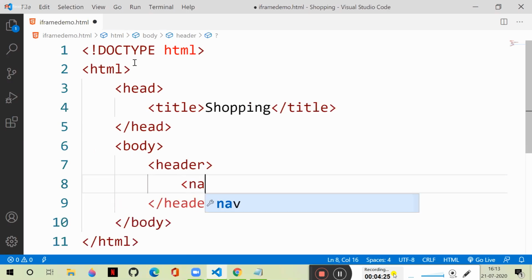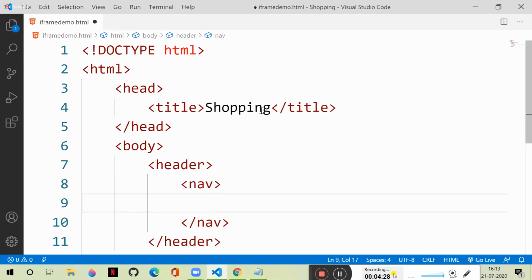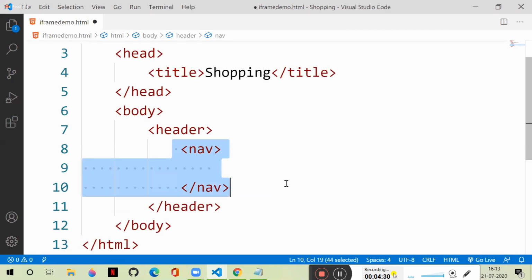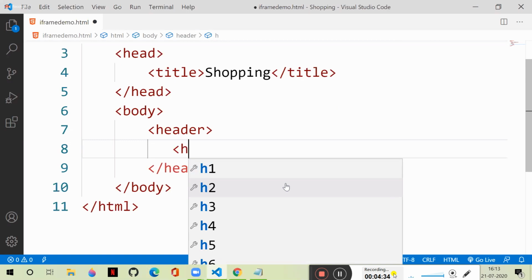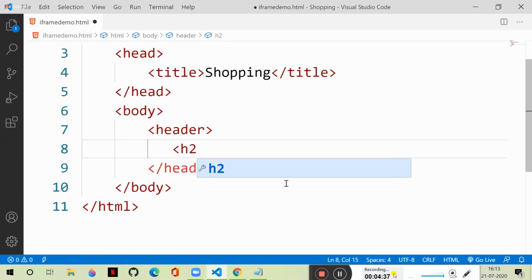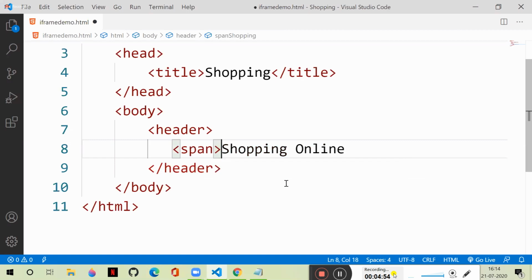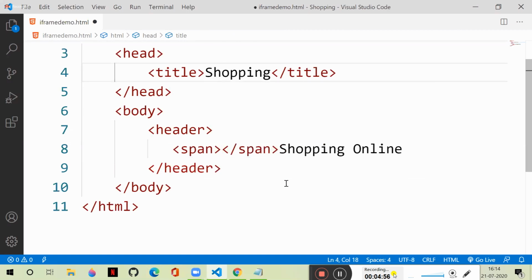In that we have a navigation bar. Navigation we will keep left side. So here I just added a heading with our general contents. Here I will use shopping online. And here I will keep a span, and we will link font awesome.